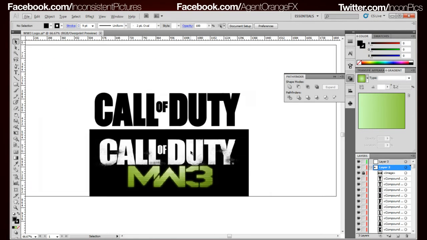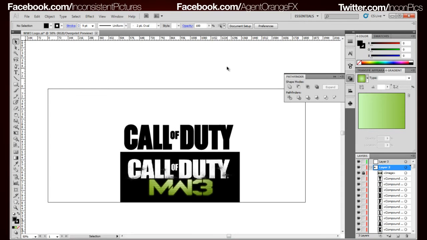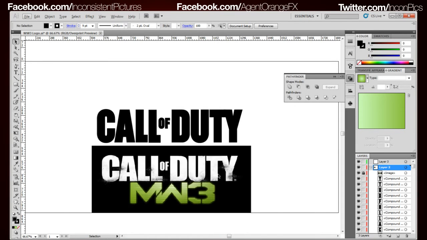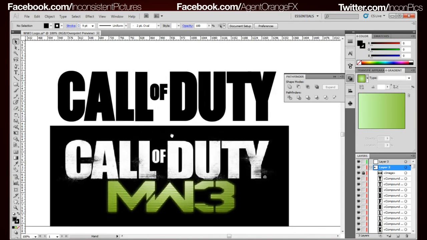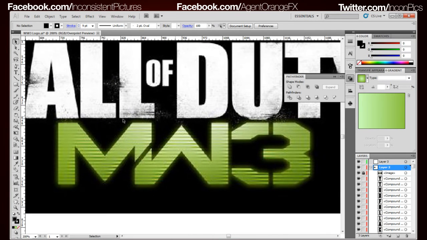Alright, so there you go. There you have your duty right there. Now we're going to work on the NW3. Now as far as the NW3 itself, it's fairly easy. You would look at it and go, oh, that's complicated, but it's actually not. You got your lines here that intersect right there, and I'm going to show you guys how to do that right now in about 2.2 seconds.